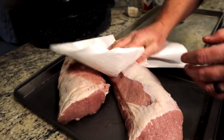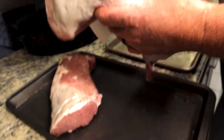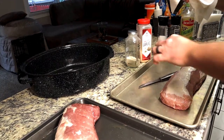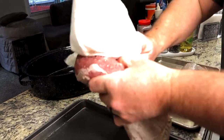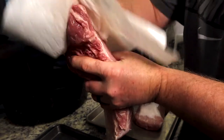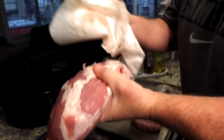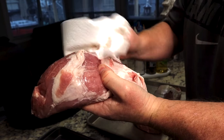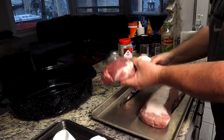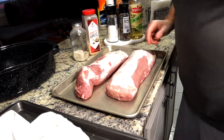But I'm going to pat this dry, get some of that juice off. I'm not going to rinse it. I'm just going to pat it dry here a little bit, paper towel, put that on my tray. I'm going to take the other one here, same thing, get some of that juice off of there. Pat it dry. Now we got our two loins right there to prepare.